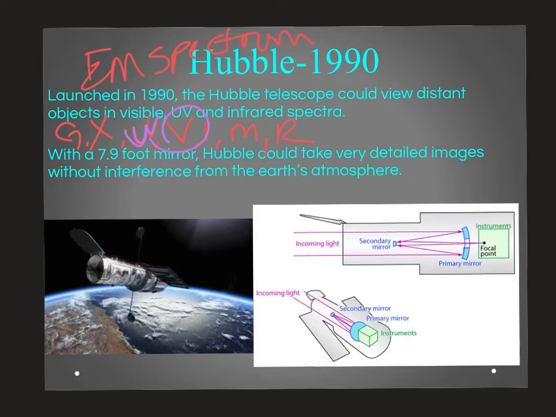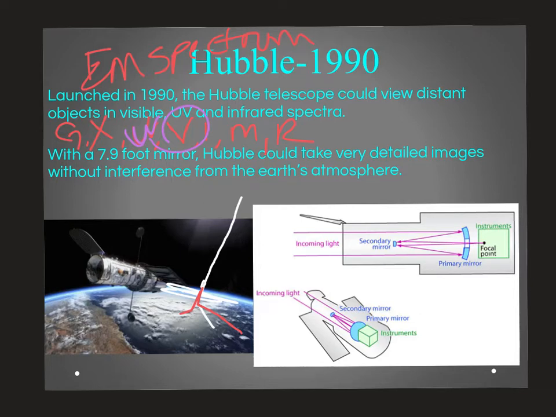The Hubble telescope, the space telescope, only has a 7.9-foot mirror, but it could still take very detailed images without interference from the Earth's atmosphere. We talked about this a little bit in class today. Remember that when you go from one medium to another, so right here, you've got the medium of nothing really, or vacuum. And as you go into the Earth's atmosphere, you hit a new boundary, right? You hit a boundary that all of a sudden you're hitting atmosphere and you're going to get refraction, right? And depending on the type of light, depending on the color, you might get lots of scattering, you might get very little bit of scattering, right? So because you're in outer space, you don't really have that change of medium. So you don't necessarily need a larger mirror to be able to see things in fine detail.